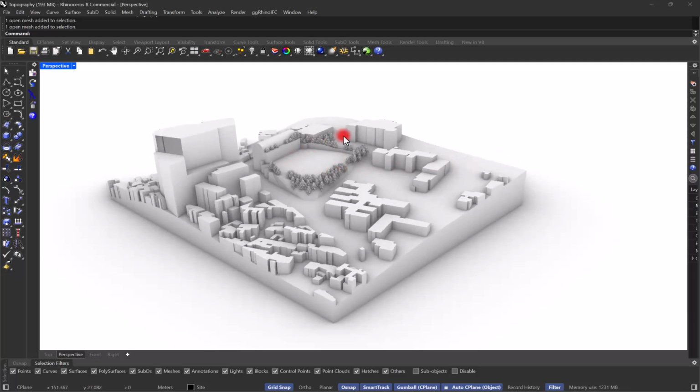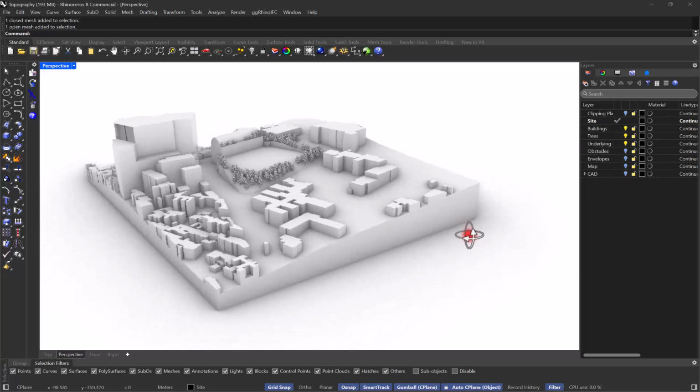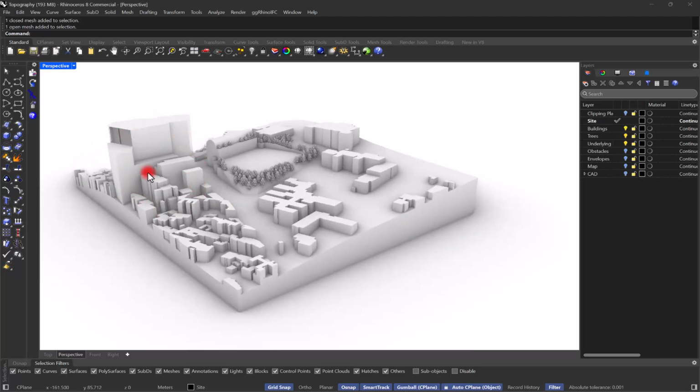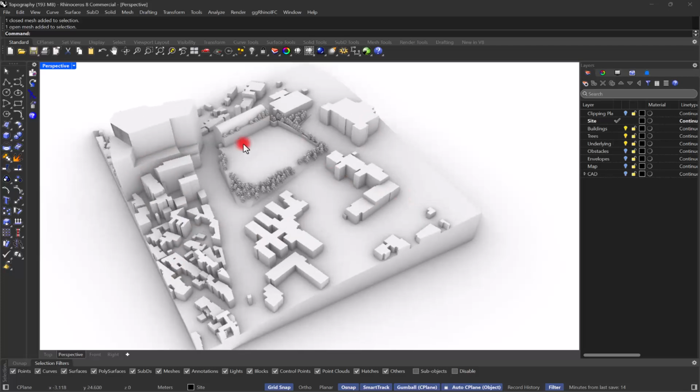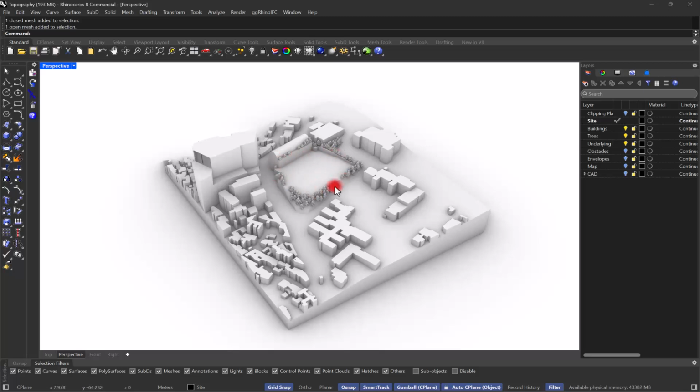But for other parts, for example, for these buildings that we have in here, I'm going to import them as an object, in Rhino format, through my Revit. So how can we do this? In here, we have some layers and we can see that some of them are on, some of them are off. Sometimes when you want to select different parts, it is hard to select. For example, if you want to have all of these buildings, all of these neighbors in here, this is actually our site. And I want to import this part. I want to work on this section, but I also want to have all of these families and neighbors too.